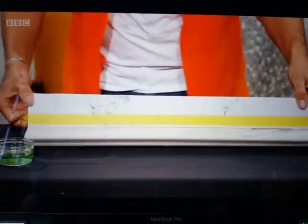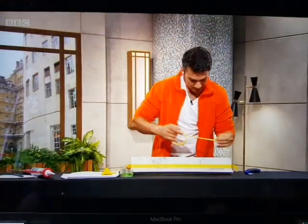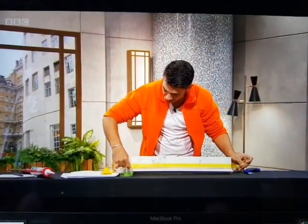So I've put some here to get me going. The second piece, I'm going to put in, and this is the guide. So what I'm doing is creating a channel of about 1 centimetre or just under.